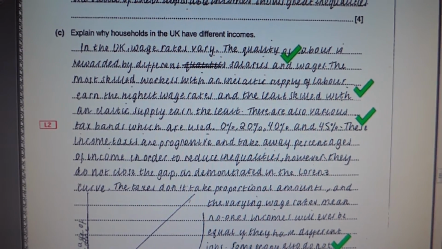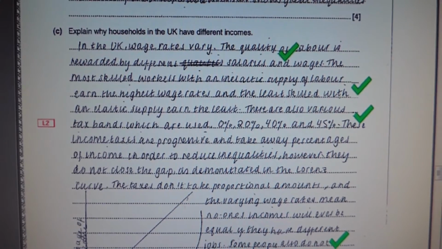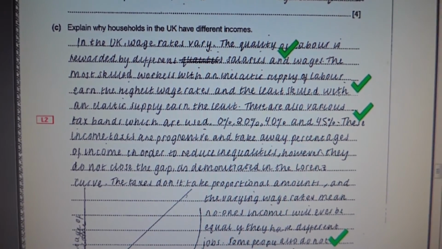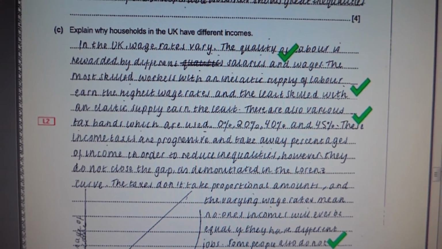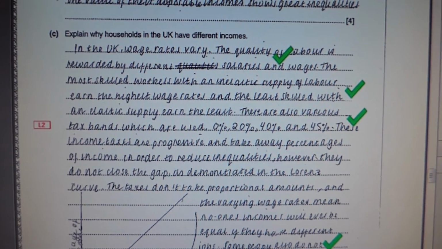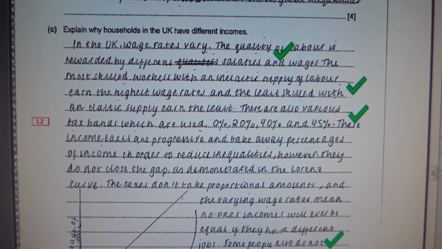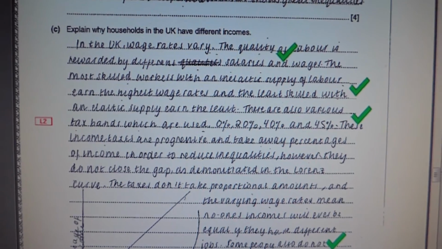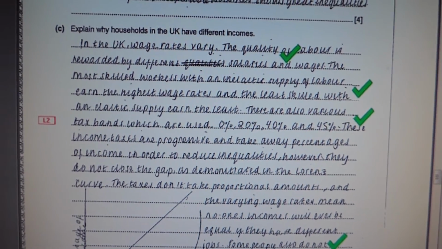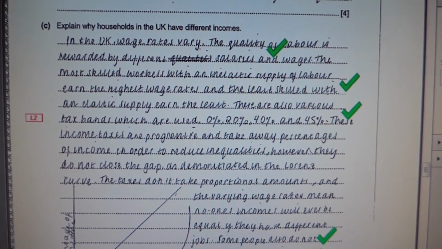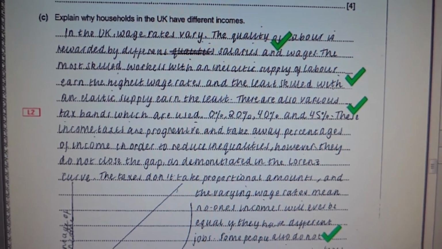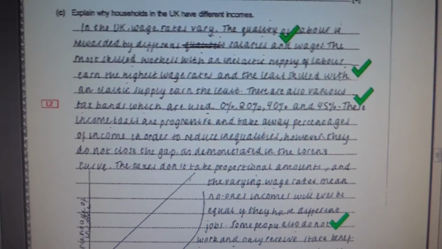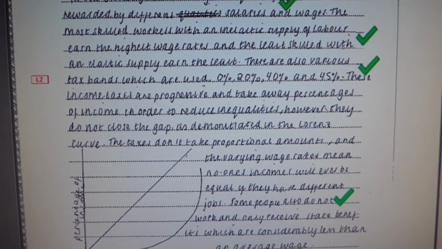What else could... Oh, you could have talked about the relative demand and supply for the particular occupation. So deep sea divers and oil rigs, for example, highly demanded, very little supply, and that combination, if you drew it on a demand and supply diagram, would give you a very significant wage. So I'm not going to read through this one. There's so many things you could write on that one.